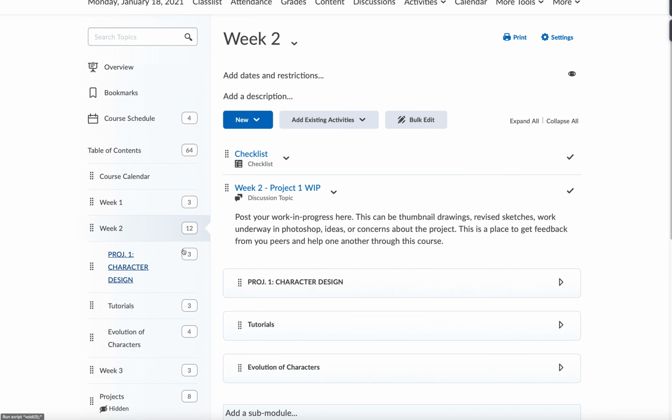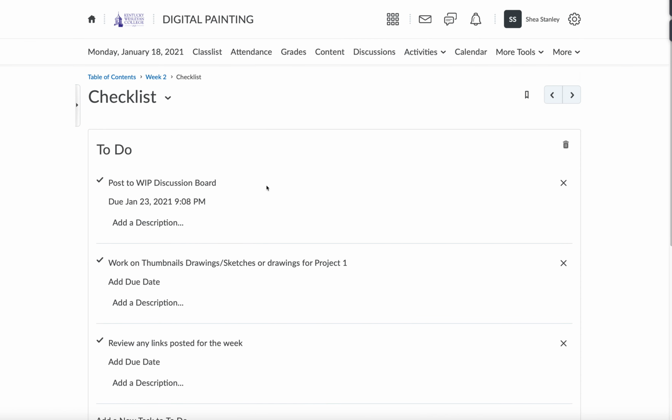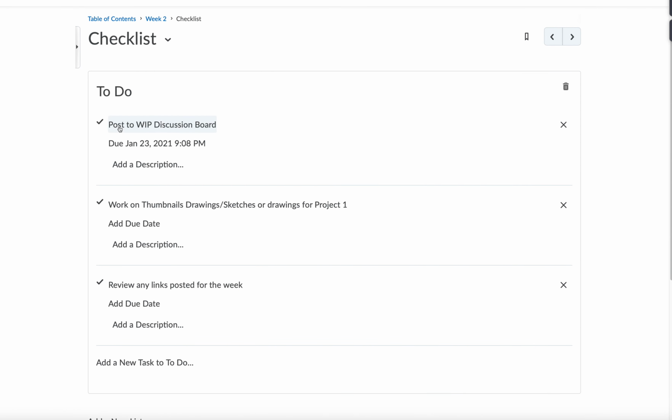And then for week two, we're going to begin our project number one. So let's go to the checklist and go over everything briefly. You'll need to post your work in progress discussion board this week. By the end of the week you should have started to some degree on this project. If you haven't, then you're already behind.